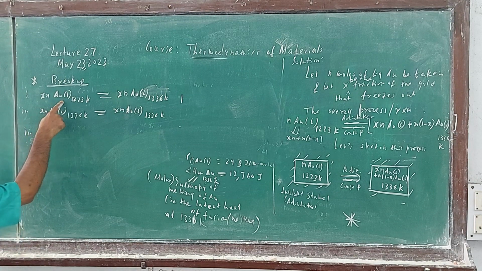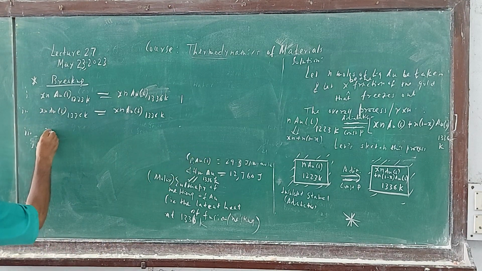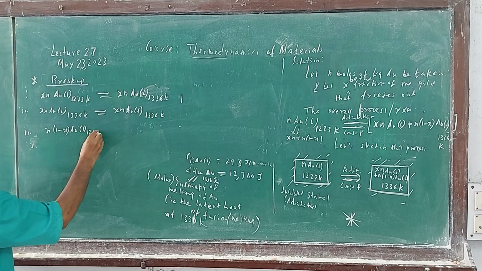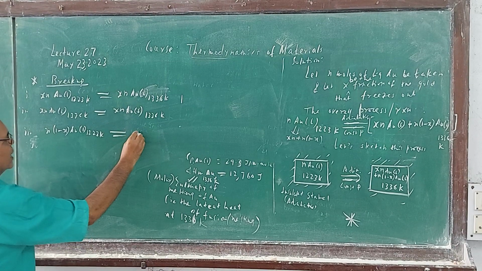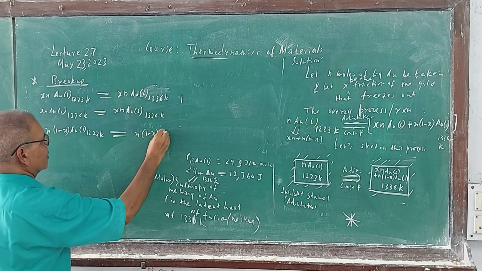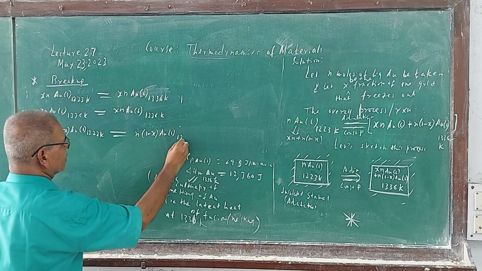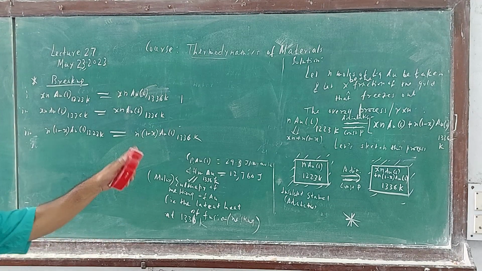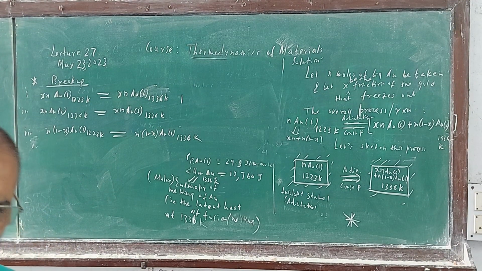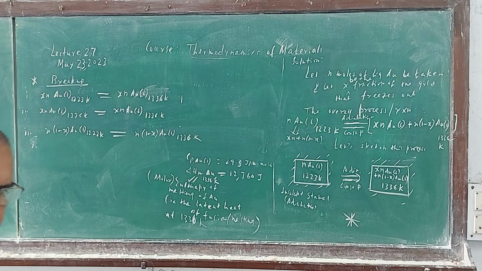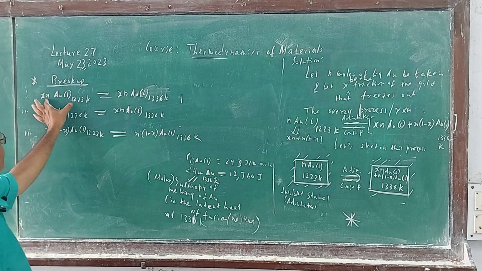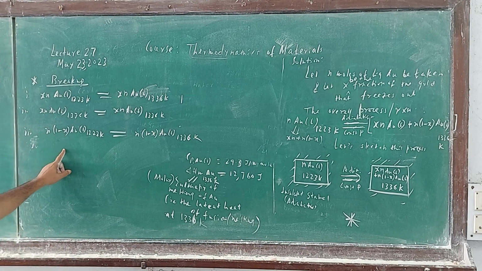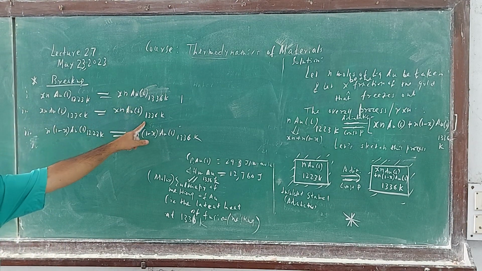So what remains? Xn I have taken. What remains is n into (1 minus x). Gold liquid at 1223 Kelvin goes to n into (1 minus x) gold liquid at 1336 K. Just spare a minute to verify whether the breakup is correct. Have you checked? These two together are how much? n. You check this. And this cancels, so it remains there. So you are okay.